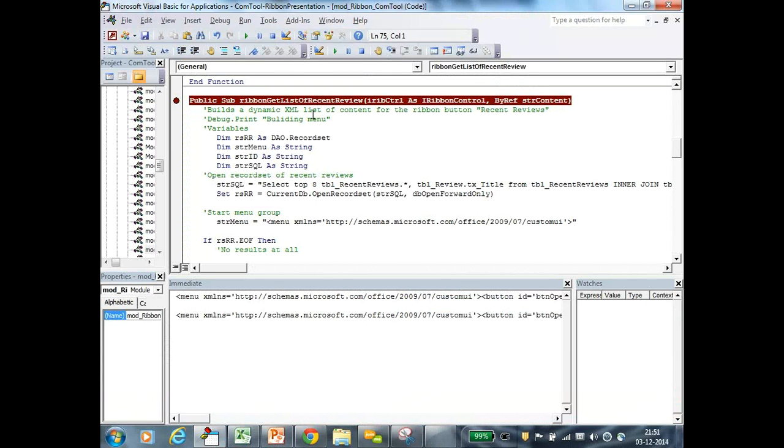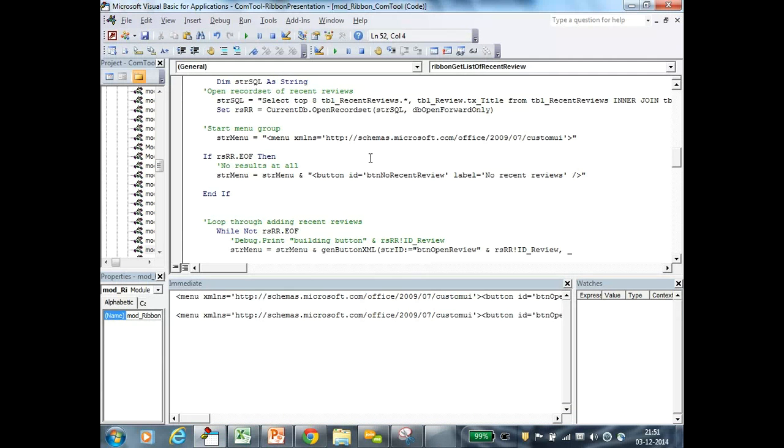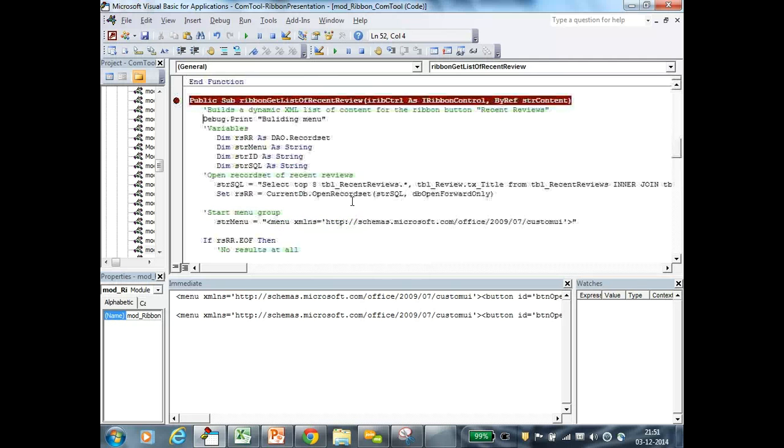And the way I found to overcome this as I'm coding and debugging is to add a lot of debug print statements to try to figure out where this went wrong. It might be that it's failing on creating the ribbon code. So I might add something like debug print building menu.